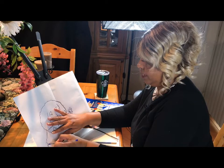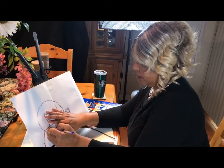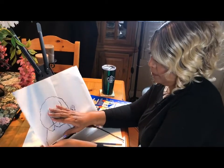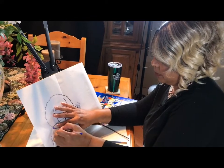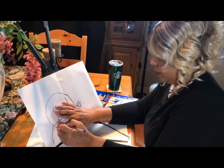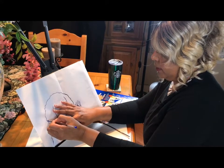And you should be tracing too, just to get an idea where everything is. Let's make sure it's adhering to there, to the, yeah, that's perfect. And I hope that comes out right, cause I just moved it and I probably shouldn't have done that, but oh well, we'll make up for it when we do the actual painting, when we add the color. Doesn't have to be perfect. You're just trying to get an outline.